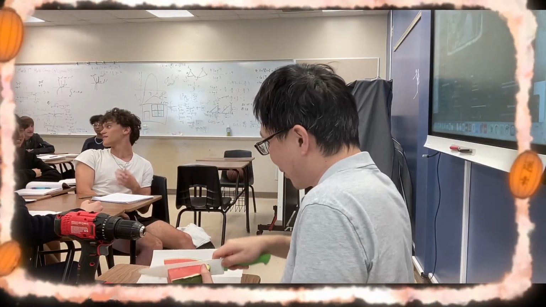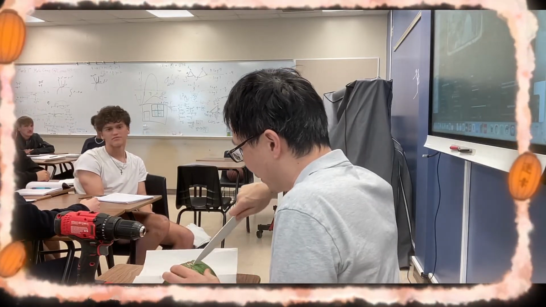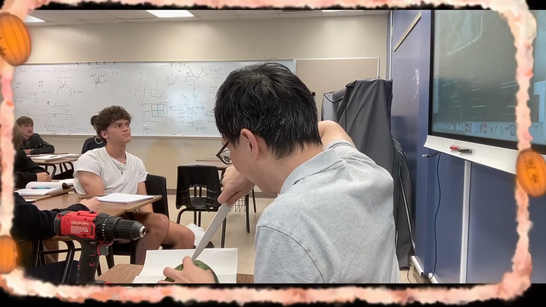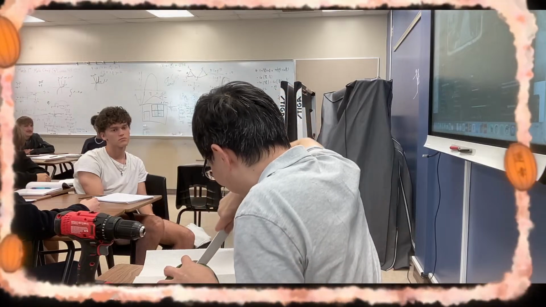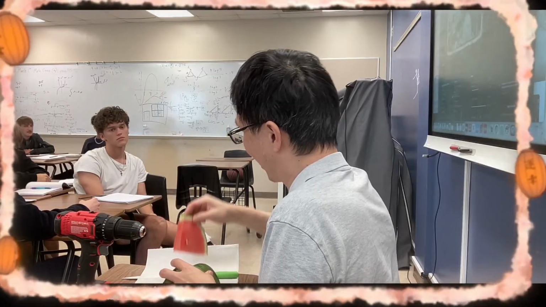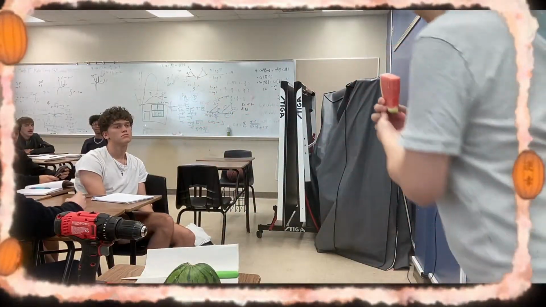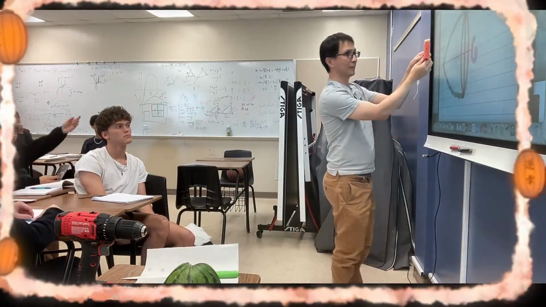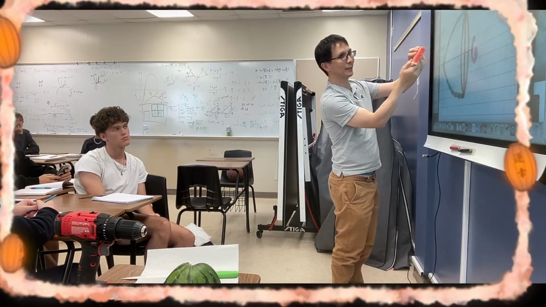Okay, so what I'm going to do is cut a slice of watermelon resembling that graph. I'm going to see if I can do that. I don't think it's sharp enough. I do know how to cut watermelon. Okay, so this is equivalent to, hold on a second, let me go up here. This is equivalent to this, right? Well, it's kind of big, but you see the idea, right? It's rotating like this, right?